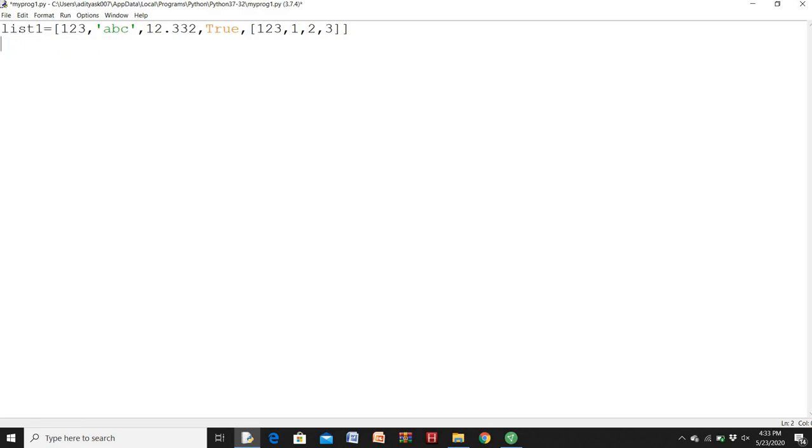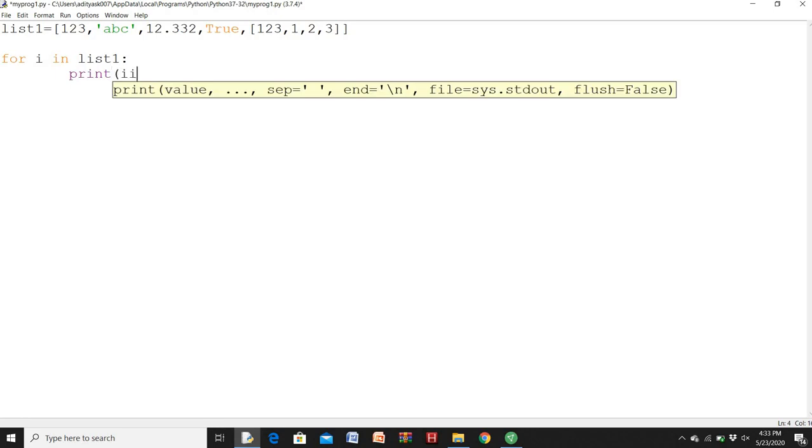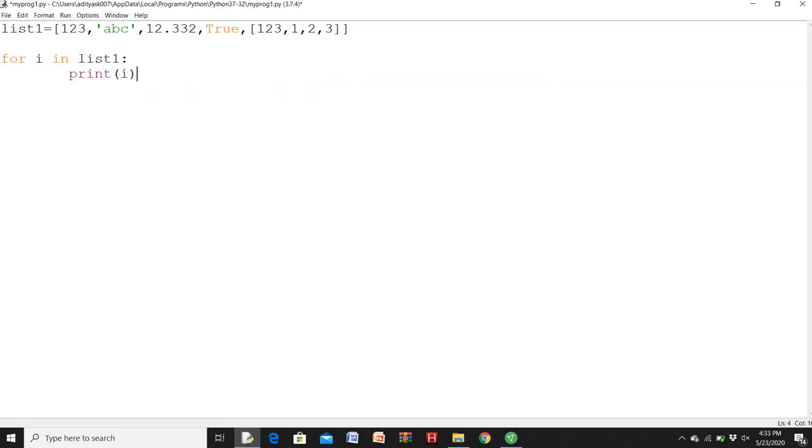Then the thing is how to print the individual elements of a list. To print multiple individual elements, you can use a for loop. The for loop allows me to do a lot of operations. For example, for i in list 1. What is this for i in list 1? For each and every individual element in list 1. If I want to print my elements, that is i. This i is holding each and every element of list 1. So for i in list 1, for the first iteration it will be 1, 2, 3. For the second iteration it will be ABC. Similarly, all the elements of my list.